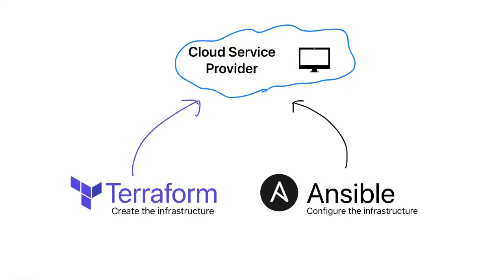In this tutorial, we are going to use Terraform to create the infrastructure that we need, and then we're going to use Ansible to configure the infrastructure which is created by Terraform. This will be hosted on DigitalOcean, but you can use any other cloud provider, and you can configure it the same way as we are going to do it. So you will know how you can use Terraform and Ansible together to create and configure infrastructure.